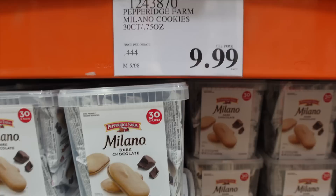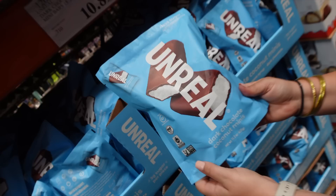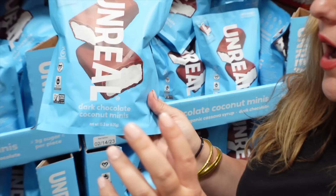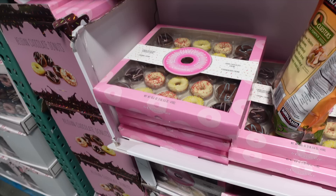One of my favorite things: Pepperidge Farm Milano cookies — $9.99 for a giant bucket with 32 packs, 60 Milanos in dark chocolate. There are also animal crackers in a bin for $10.99. And these coconut chocolate bars with 50% less sugar are bite-sized and individually wrapped — not too sweet but they satisfy. At Whole Foods a small bag costs $7-8; here you get a massive bag, triple the size, for $10.89.